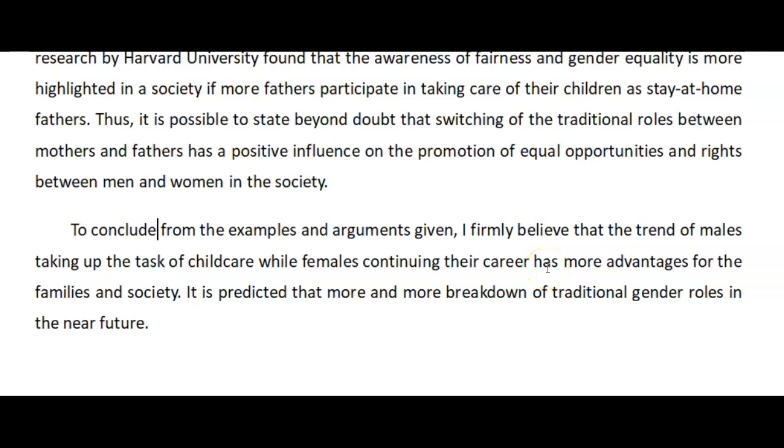So I liked a lot of this, Vienna. I thought you did a really good job on the whole. There were just a couple of things that I talked about, so you know what I think need a little work. I think you need to talk about fathers a little more in that first body paragraph. But on the whole, I think you did a lovely job of this.